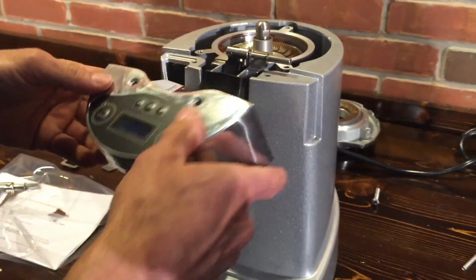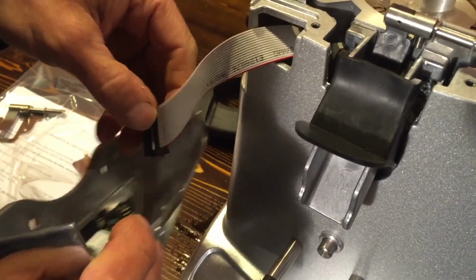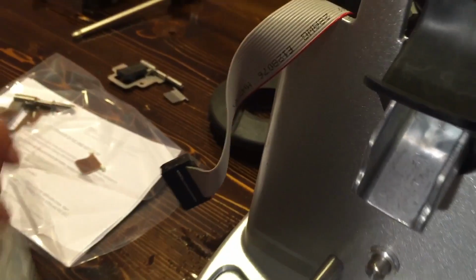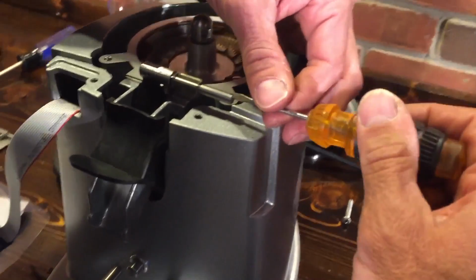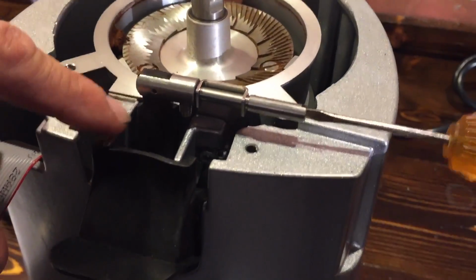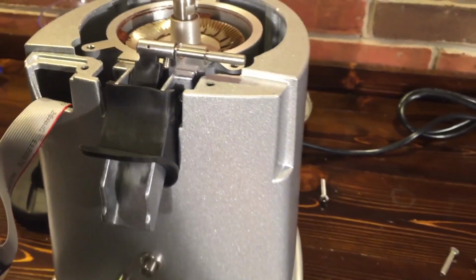Okay, this pulls off, and then you have a multi-pin connector. When you put it back together, the red stripe goes down. Okay, that's it. Set that off to the side. Now the way this works, so you can see this here, is when you turn this, that flap moves to control the flow of coffee out of it. Pretty exciting stuff.